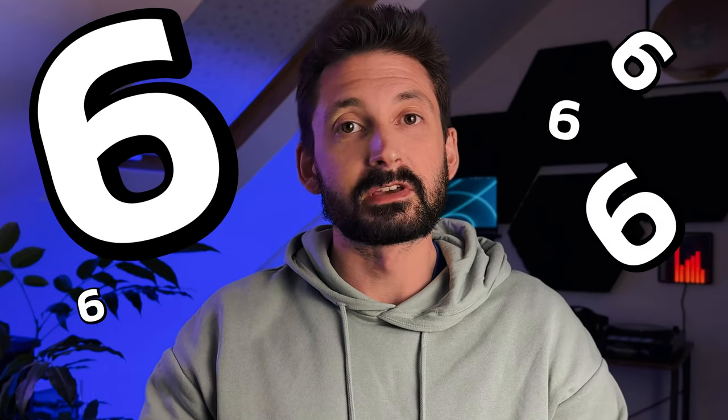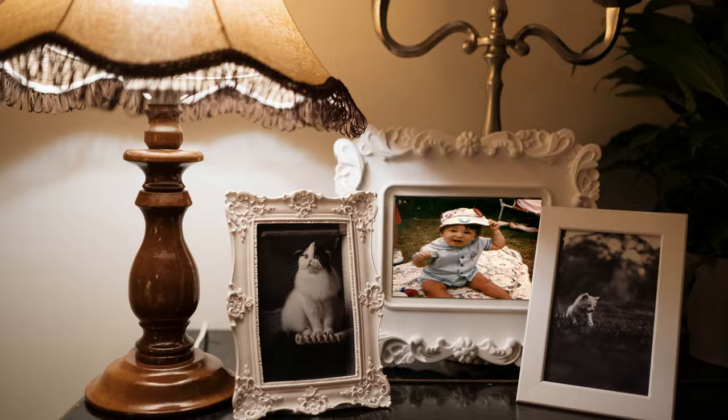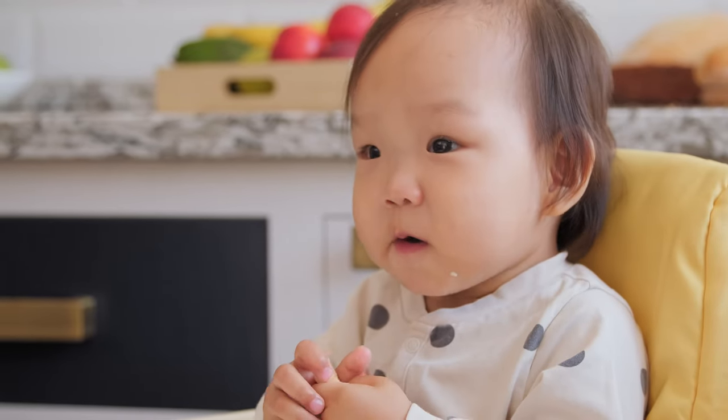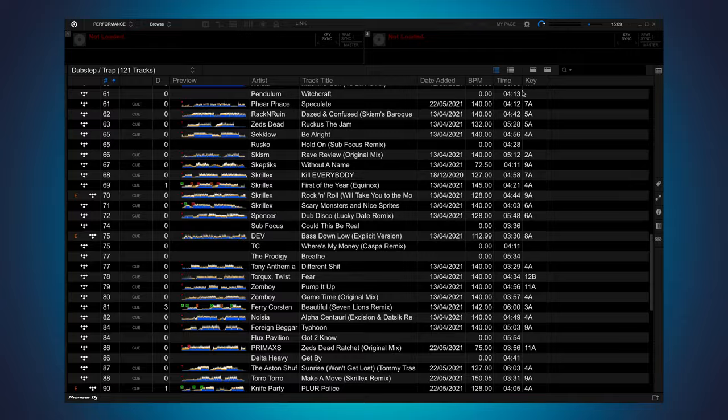The other issue is the lack of curation. Often I only listen to the track once through. After that, it ends up in a playlist and ultimately my DJ library. This has resulted in a lot of fairly average tracks making their way in. I'm not saying every track has to be 10 out of 10, but there's a lot of sixes in there. Music's kind of the same as food — I haven't played or listened to a dubstep track in about 10 years, so why do I have over 100 of them in my DJ library?